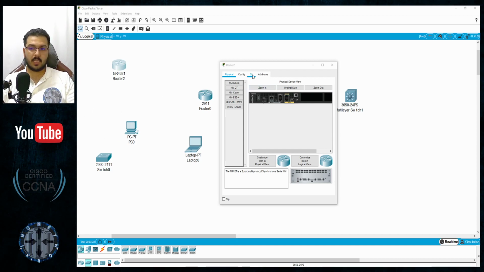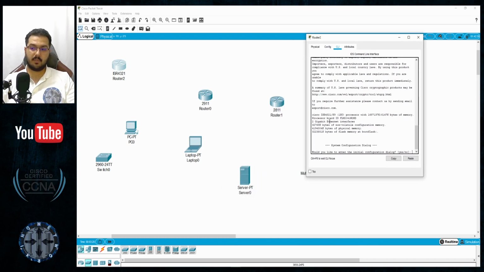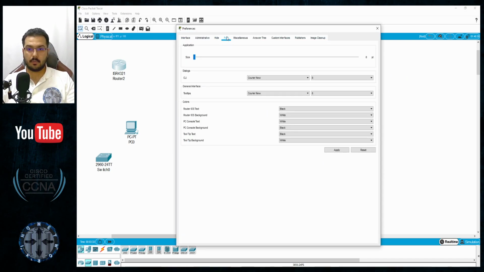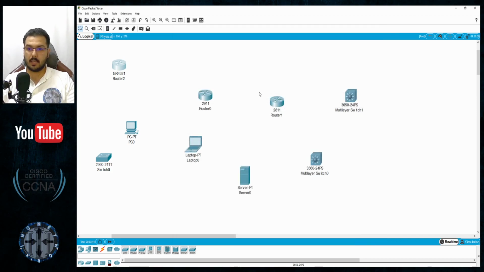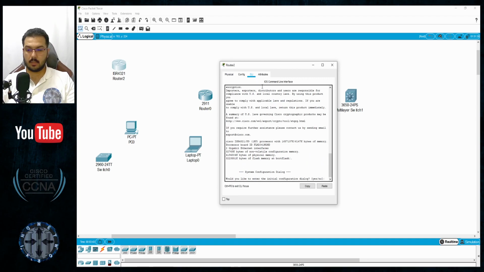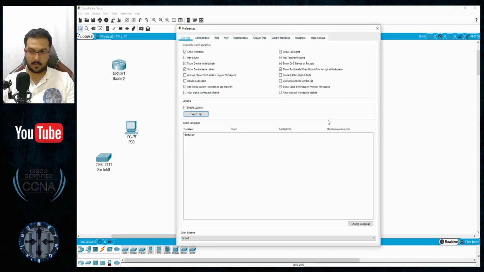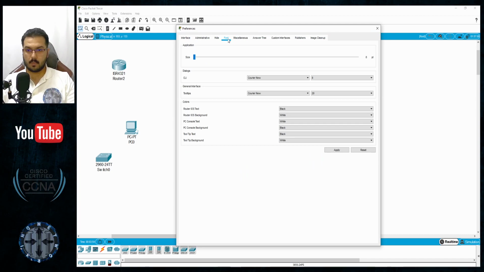So I will click on the CLI, and my device has just started running, but I will have to go to options, preferences, font, and the font of the interfaces should be bigger, like 20. Apply, go again to the CLI section. If I click again, no. If I click on a different one, no, not that one. Preferences, font. Oh, I'm sorry. I am so sorry. It says CLI here. Yeah, I should have used my brain.